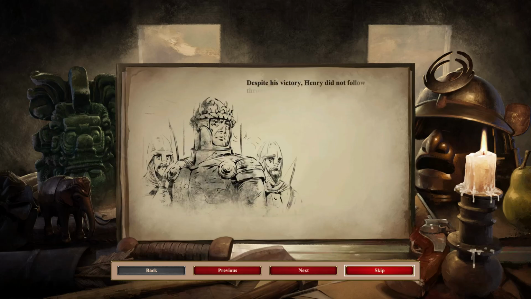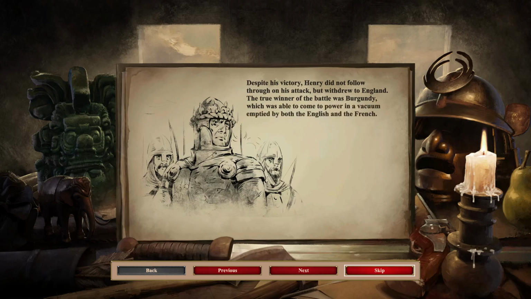Despite his victory, Henry did not follow through on his attack, but withdrew to England. The true winner of the battle was Burgundy, which was able to come to power in a vacuum emptied by both the English and the French.